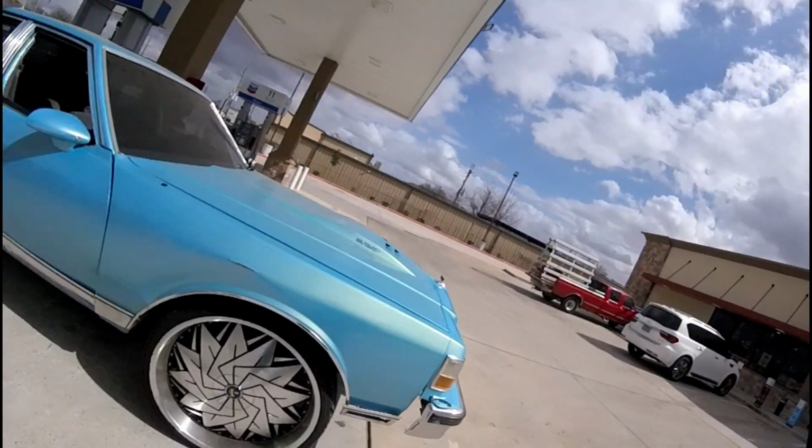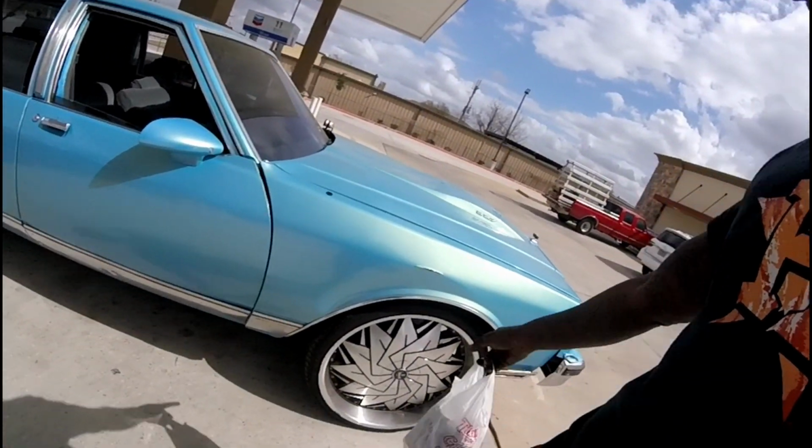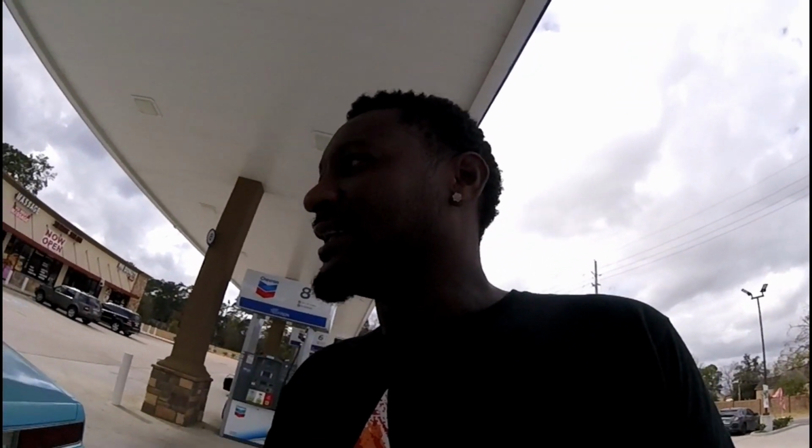Y'all take a look. She got some damage. Like I said, when I first built her, a ball joint stripped out, caught the rim up in the fender, and then months later did the same thing to the other side. That's the reason I'm taking the lift cups off the front, and I'm slamming the whole car, and we're gonna drag race it. I should have bought spindles whenever I was building the car, but it was my first lifted car.